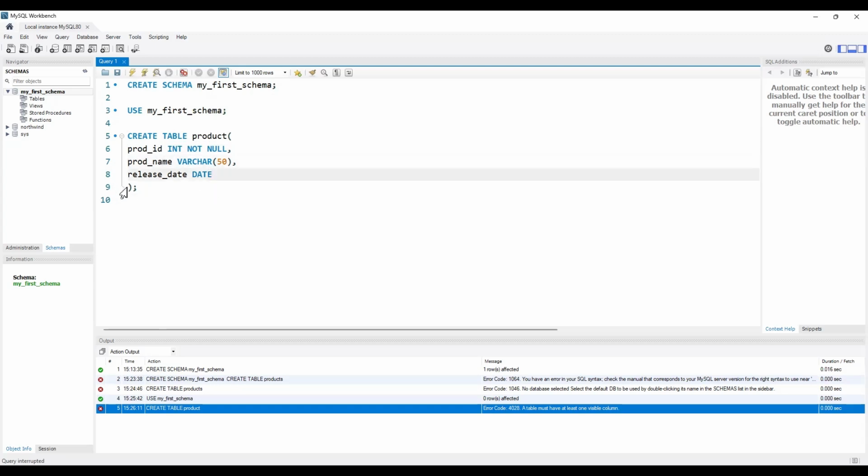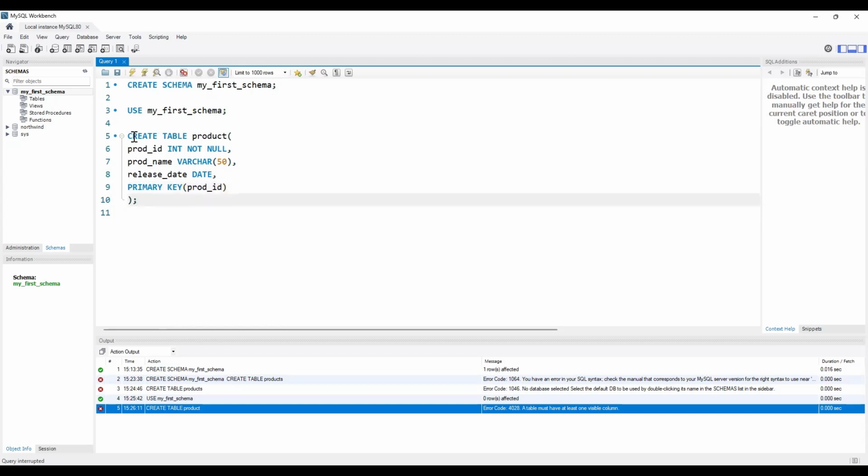To do that, at the end of this statement, before closing the parentheses, I use the comma and write primary key, and I'll specify what the primary key should be. Primary key should be the product ID.